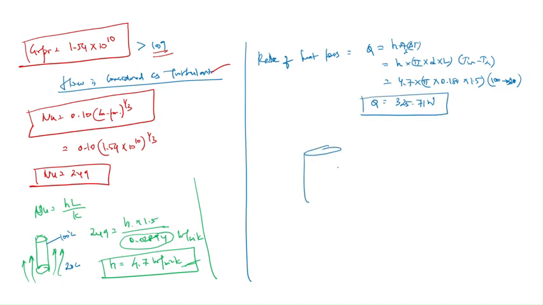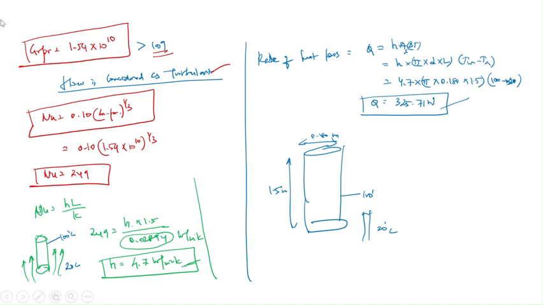This is the actual heat transfer from this cylinder. The surface temperature is equal to 100, and the air temperature is equal to 20 degrees Celsius. It has a height of 1.5 meter and a diameter of 0.180 meter. So this is the heat loss by the cylinder during the free convection.